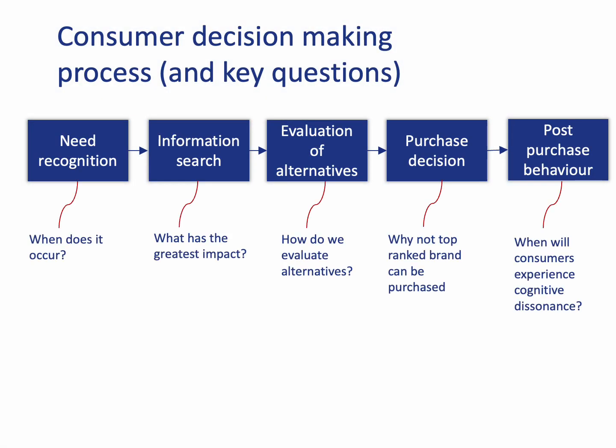So the consumer decision-making process looks something like this. There are 5 stages. We start with need recognition, then it goes to information search, evaluation of alternatives, purchase decision, and post-purchase behavior. As you can see, the actual purchase decision is part of the much larger buying process, starting with need recognition through to how you feel after making the purchase. It starts long before the actual purchase, which is step number 4, and it continues long after.